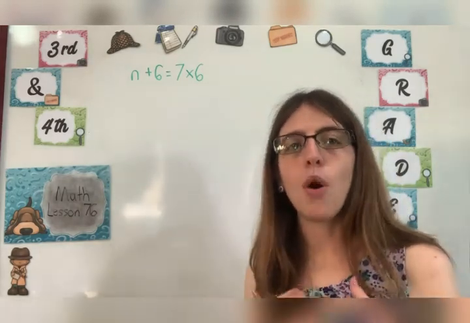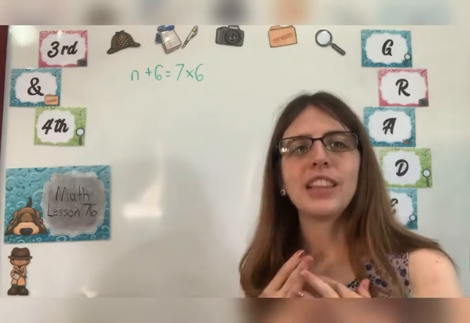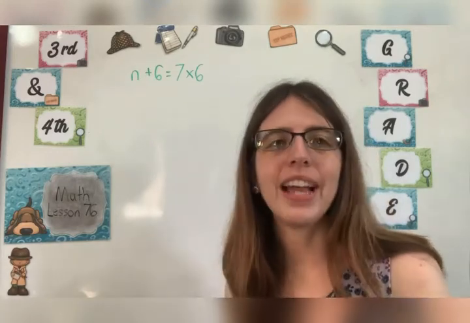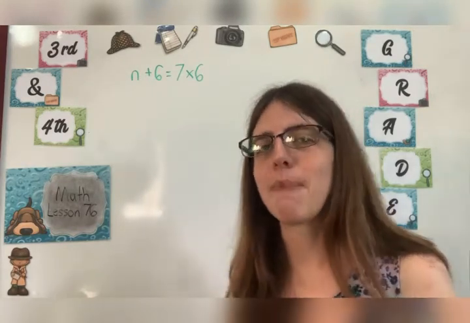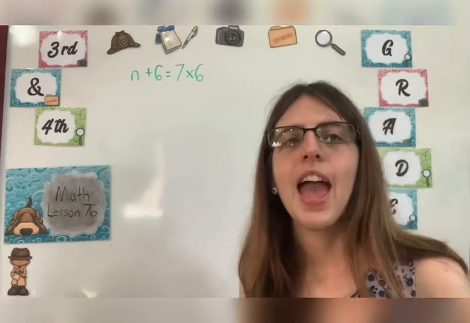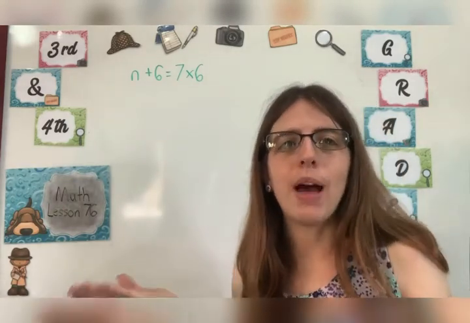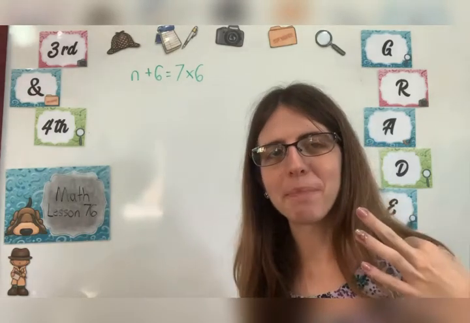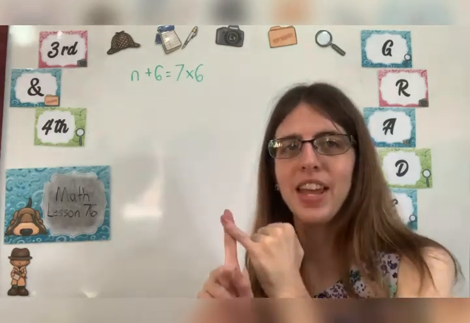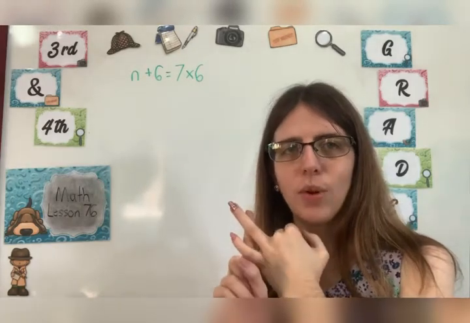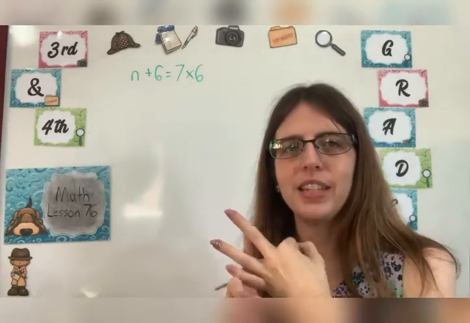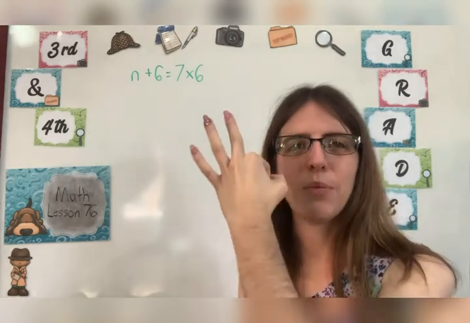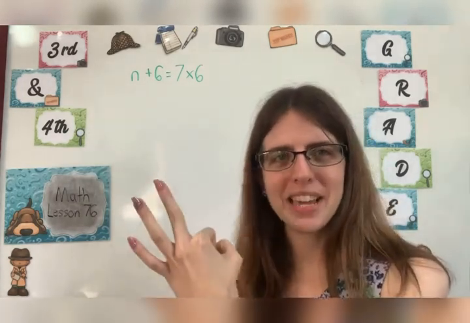If you don't know these already, the way you can learn them is to count backwards to it, or count to it. So if I say 21 divided by 7 equals, and you have no idea how much, count by 7s until you get to 21. So I would count 7 plus 7 is 14, plus 7 is 21. So I had 3 7s. 21 divided by 7 is 3.